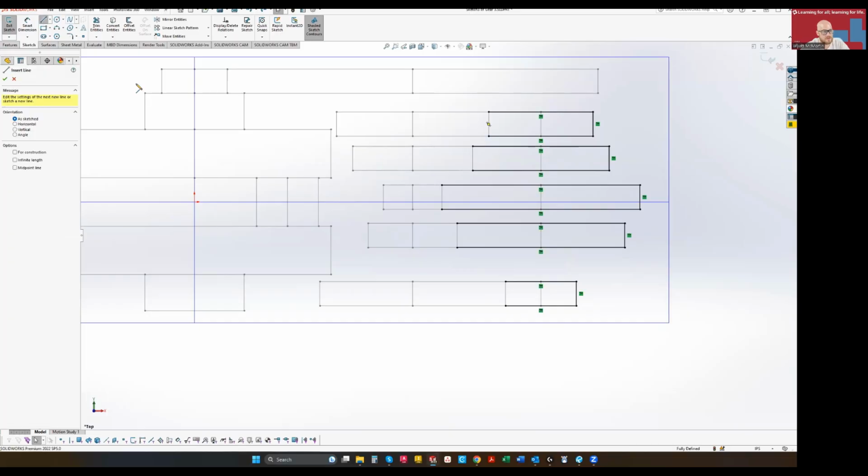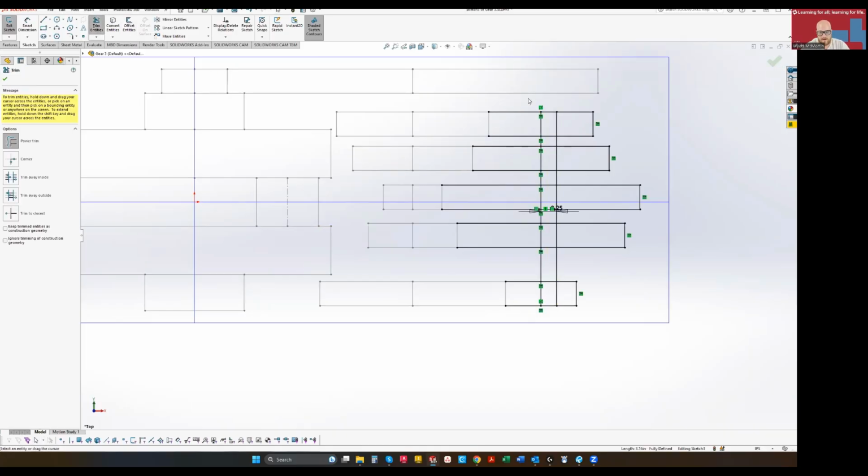So I'm gonna grab my line tool, top to bottom, just like this. And we're also going to have an issue because with the rectangle, you have a collinear line here, which, as most of you have found out by now, SOLIDWORKS does not like that when you're creating features. So I'm going to highlight that vertical line, and I'm going to offset, reverse, so it's going the right direction, 0.25, click the green check mark, and then now we can just grab our trim tool and trim out all of the geometry that we don't need.